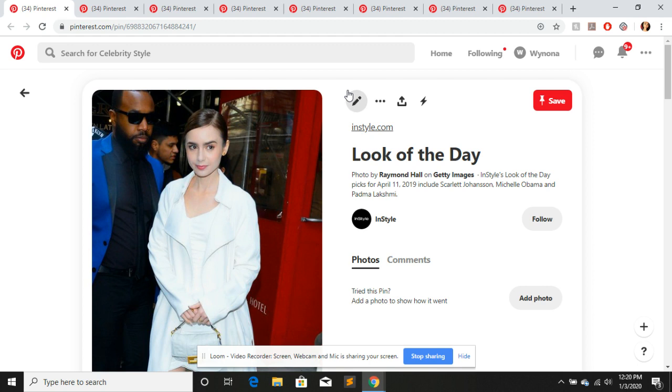This is, first of all, very baggy on her. You don't see her body at all. She is lost in the sea of fabric. And yes, it has a little structure to it, but her small straight body cannot hold it. It cannot give enough structure for this outfit to really work. Also, everything just looks too big on her. This neckline just drags her down. I don't see enough waist emphasis. The arms are just too baggy. This just needs so much more trimming and cutting and shaping to look good on her.